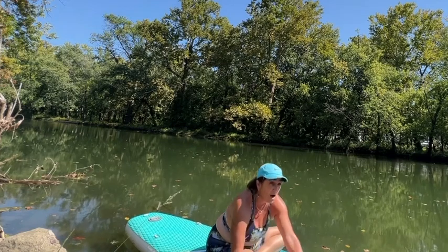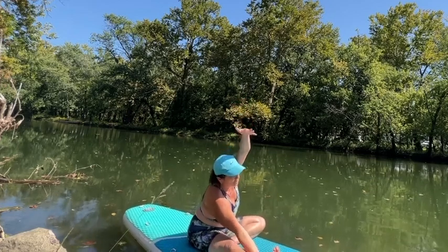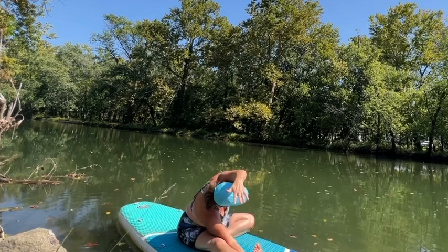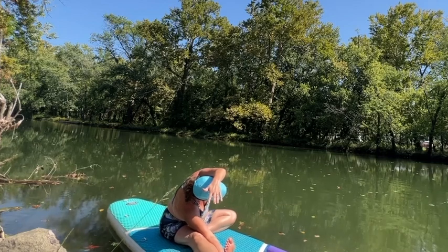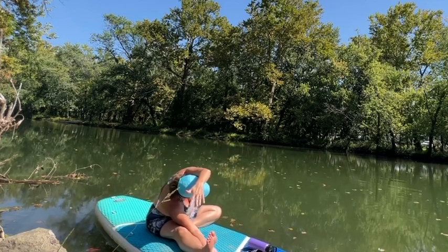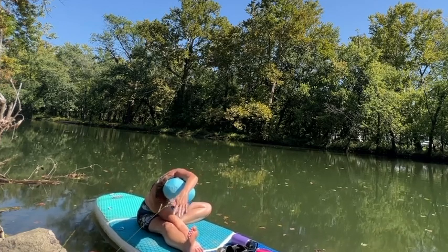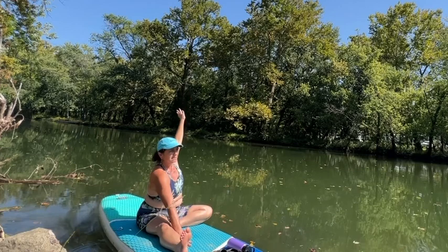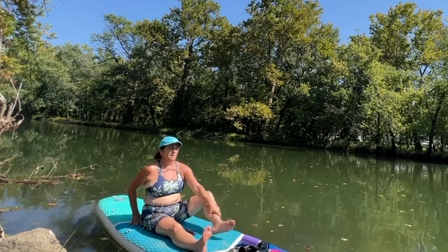With an inhale, walk the palms back. Bring yourself upright. Inhale, reach to the sky. And then allow the right hand to slide on the inside of the right leg with the exhale. Left arm reaches over. Inhale to rise. And we'll unfold the left leg.